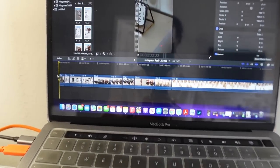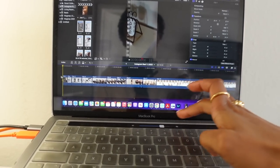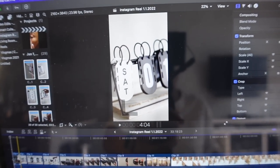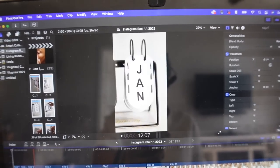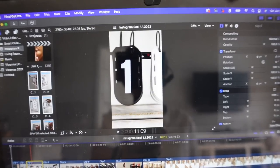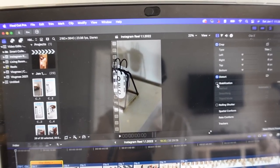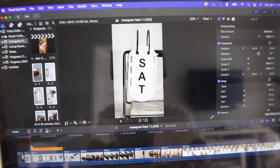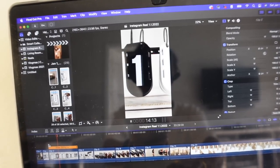One thing that I just realized as I'm showing you guys these edits, sorry if there's a lot of glare, because it's kind of sunny out. But one thing that I do in my angles is, if I really want it to be cinematic, like this was something I recorded handheld, and I don't have the steadiest hand. So what I'm going to do is slow that down to about 50%, and then I'm going to utilize the stabilization here on Final Cut just so that it's a little bit more smooth. But I'm definitely gonna have to do some edits with this because I could tell it's very jumpy and bouncy. Ever since I learned about that, it's been a game changer.